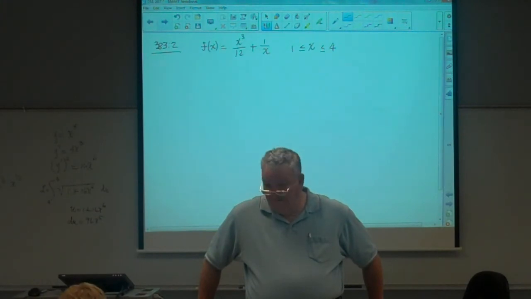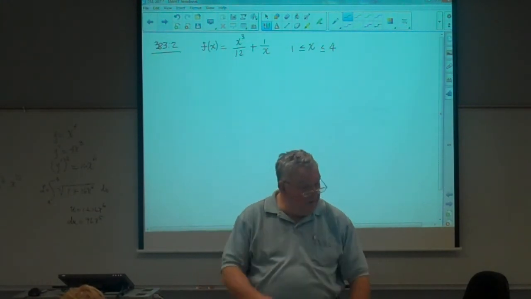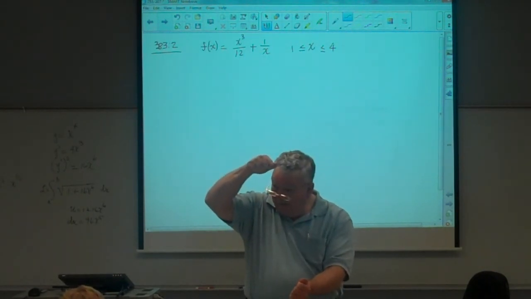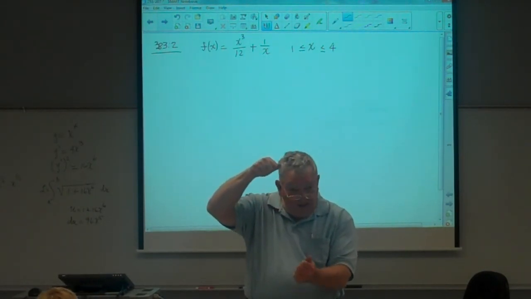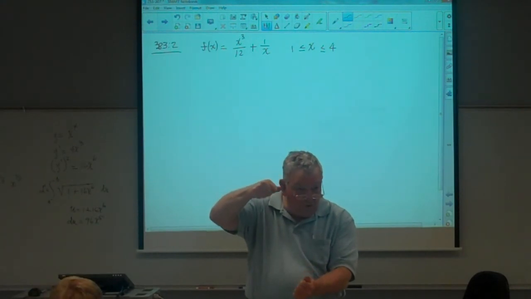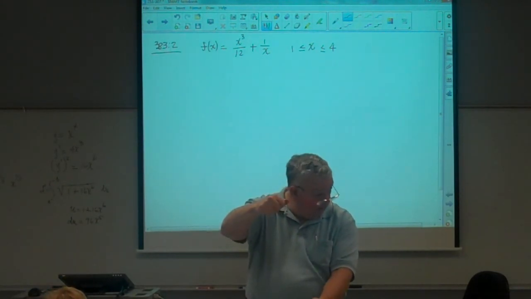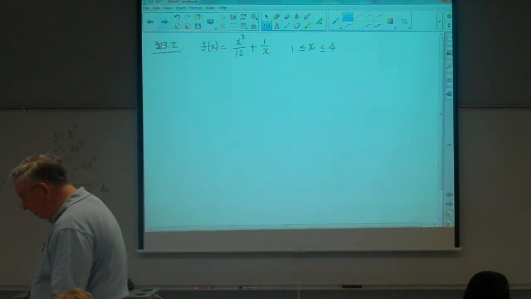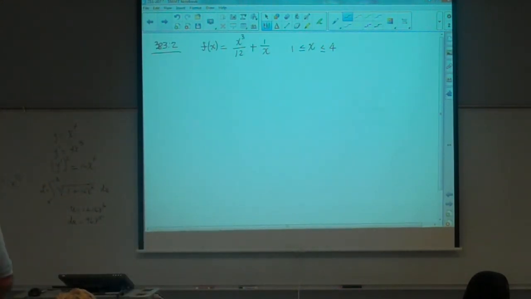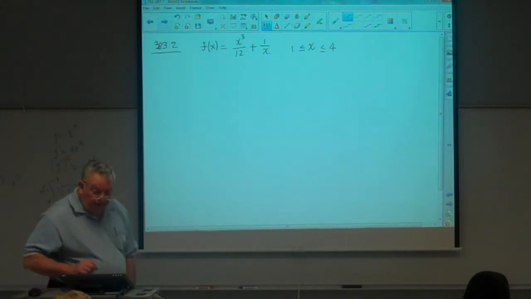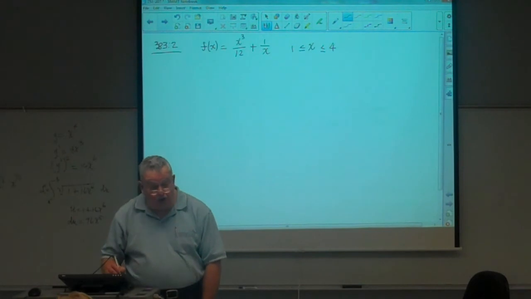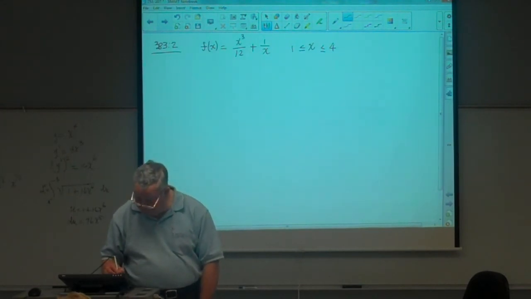Why? Because you're getting the limit anyway. Remember that stretched S has a limit in it, right? And what's the limit as x approaches 4? 4. So don't get hung up on that. I think they'll all have less than or equal and greater than or equal. Here we go. First thing I do is take a derivative.